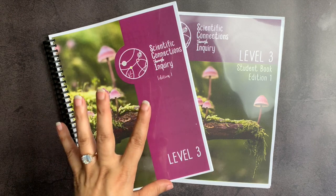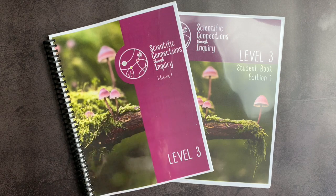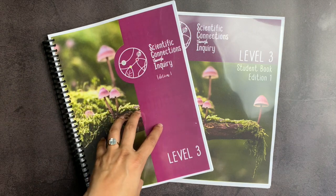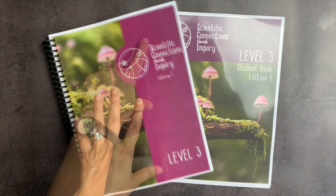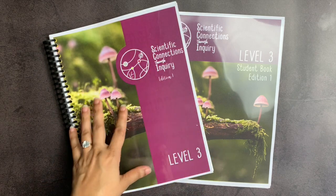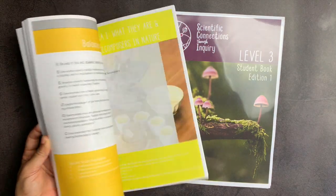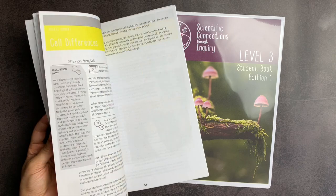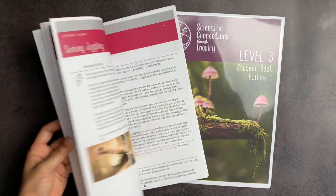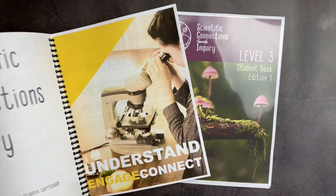For all of those reasons, I was really excited to be able to see the inside of this curriculum because it is designed upon those principles of scientific understanding, but with a much more user-friendly format. Scientific Connections Through Inquiry, or SCI, includes various different activities all laid out in full color. It also includes scientific facts and information, access to different videos and web links that clarify the lesson, and extension readings — they'll suggest different books and stuff that would be useful to you.